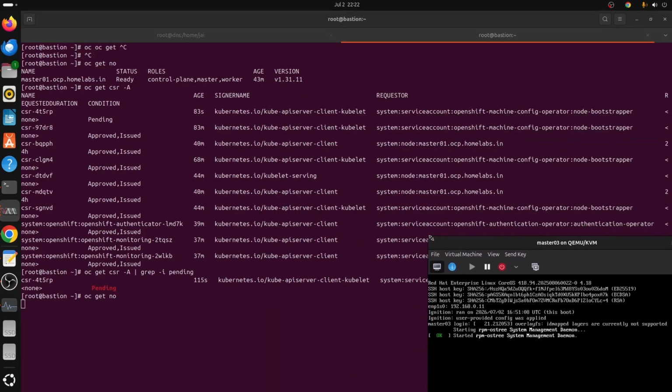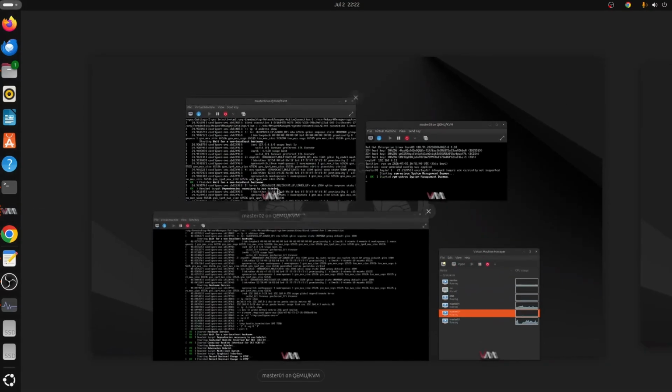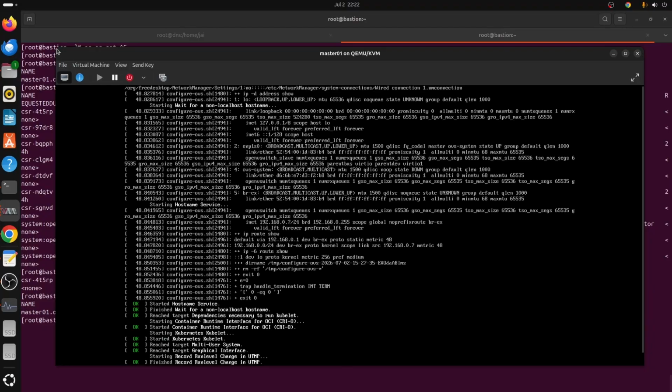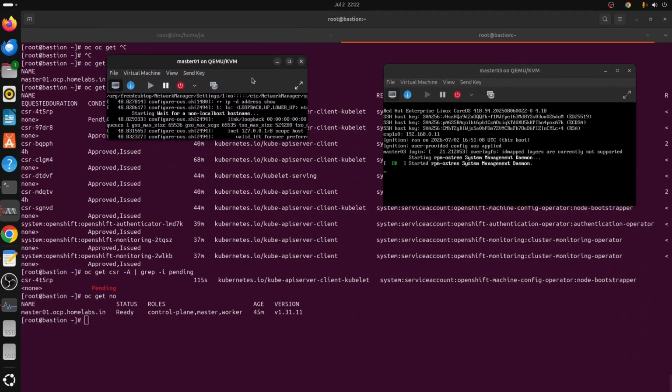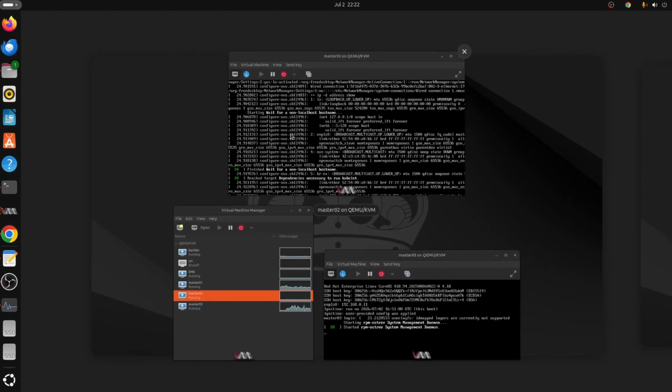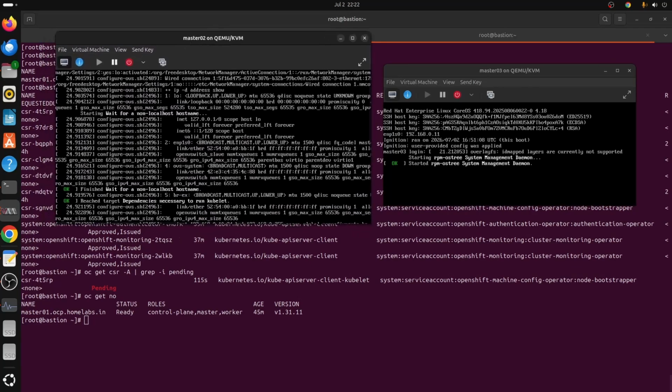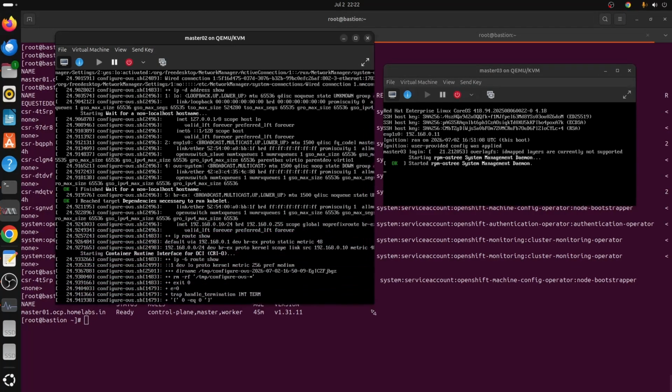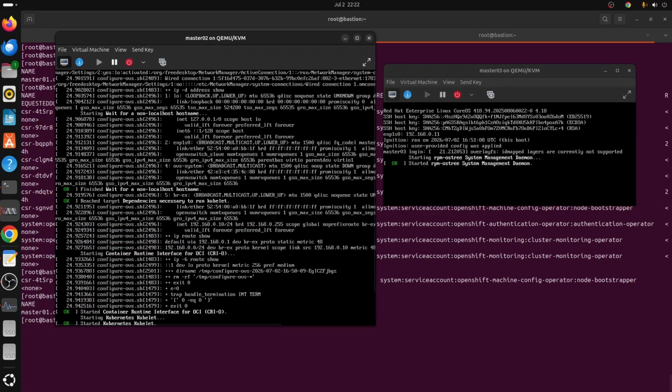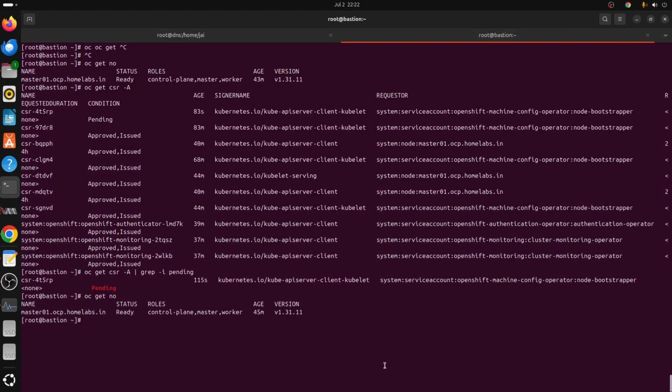So master 3 is igniting, right? And what about master 2? This is master 1, so we don't require any master 1 anymore. Close it. There is master 2, yes, here it is. So one by one, those will, okay, it's initiating the kubelet. Okay, so here what we are trying to do, so once these nodes are came, and this is the way we can add the worker also.